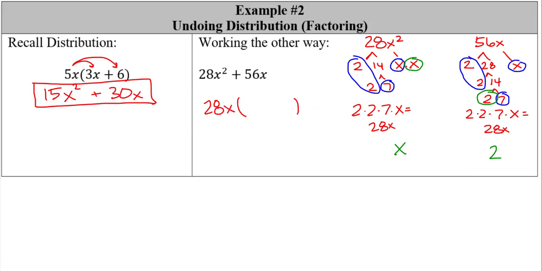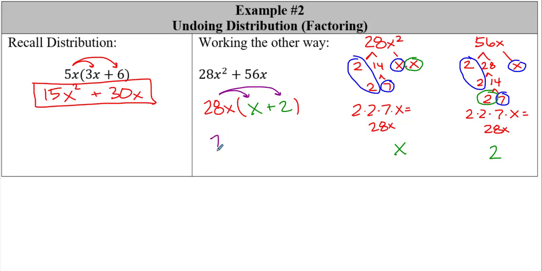And we know we're going to have that parenthesis. What did we leave behind? Well, we left an x and a positive 2. Now, let's see if we did it correctly. If we multiplied this back, let me use a different color besides blue. I'll go purple. If we move this back by distributing, remember, if we are factoring, which is the opposite, we should get back to where we started.